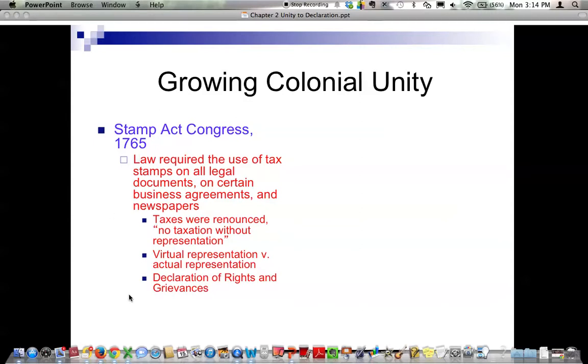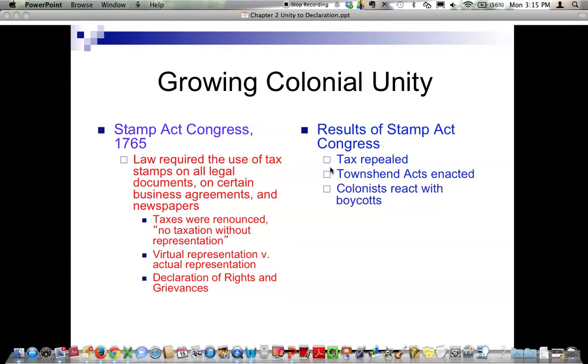So what they did was, this Congress was so angry, they wrote a Declaration of Rights and Grievances. And this was basically a list of complaints, and they sent it to King George III. In sending that, they were airing their grievances. They were addressing the king. They were petitioning the king for change in behavior to renounce the tax. As a result of the Stamp Act, when they sent this, a direct result was the tax was repealed.